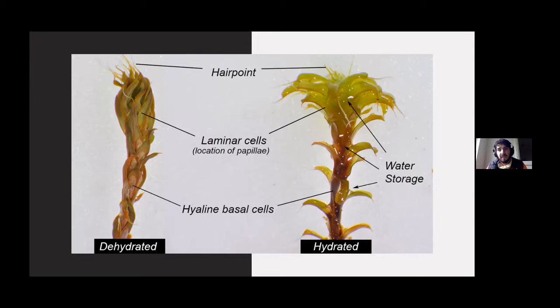For example, in this case, the leaf angle is going to be very important for water storage in that area. And the leaf instance, which is how the leaf is open or closed - usually as you can see in the left picture when the moss is dehydrated, the leaf tries to curl and twist, but also the two halves of the leaf close together. So all these kinds of interactions are part of my study. And I think that in mosses and particularly Syntrichia, it's very important to look at both stages as well.